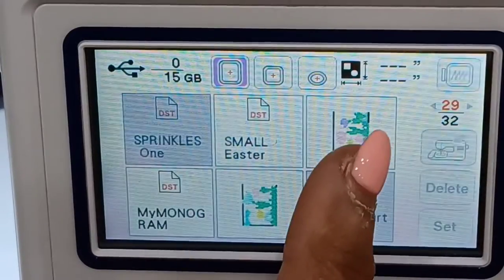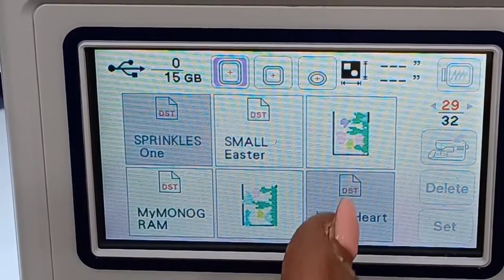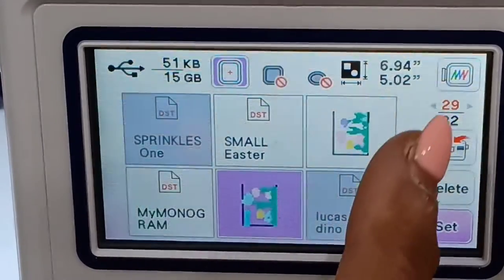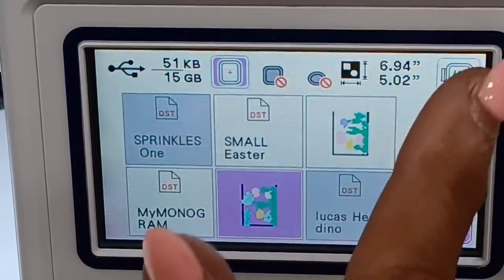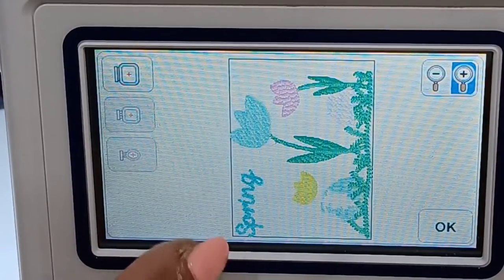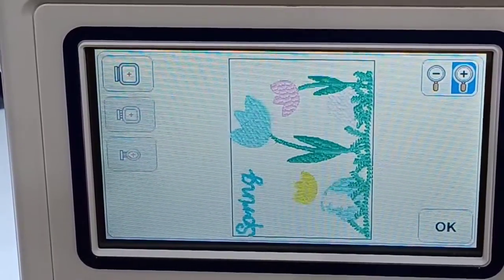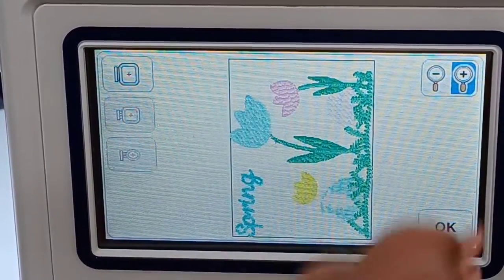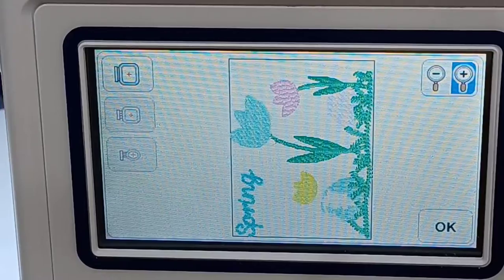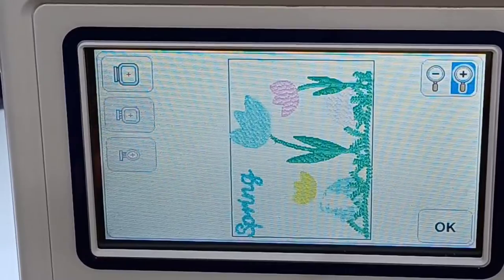Since it doesn't say file one and file two, you have to open and decide which part of the design you wanna do first, the top one or the bottom part of the design. I'm gonna start here, and I'm gonna open the icon in the corner, which is like a little TV. It will show me how it looks, and it looks like it's the top part. It says the spring. I know how it looks because I made the file, so I know that's the first part. But you don't necessarily have to start on the top part, file number one. You can do number two also and put the frame higher. But I usually start on the top and then do number two, in order one and two. But you don't have to.